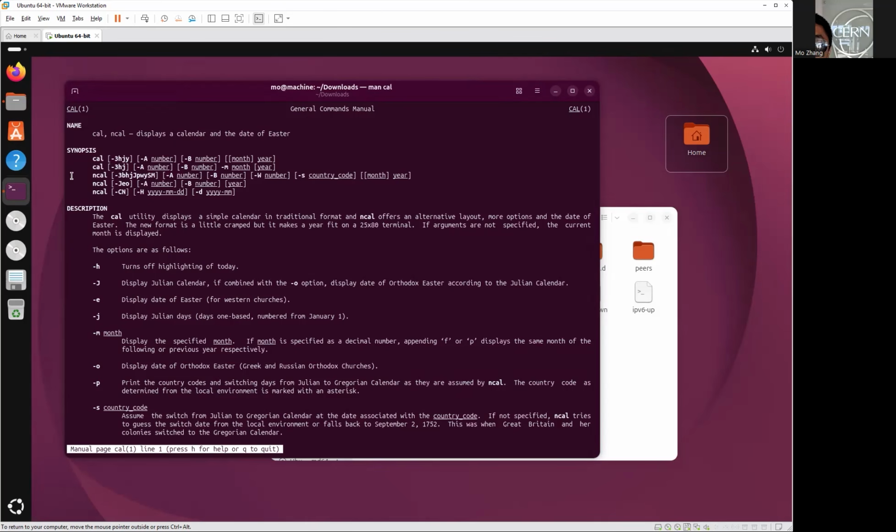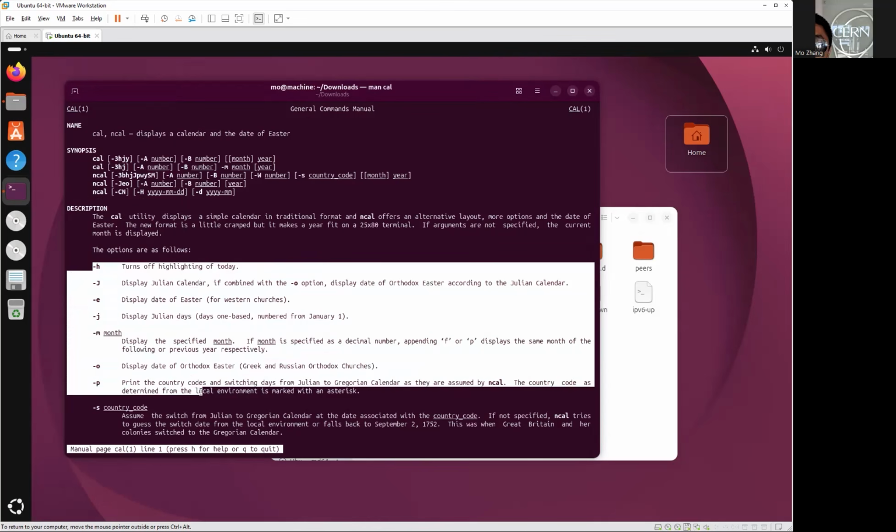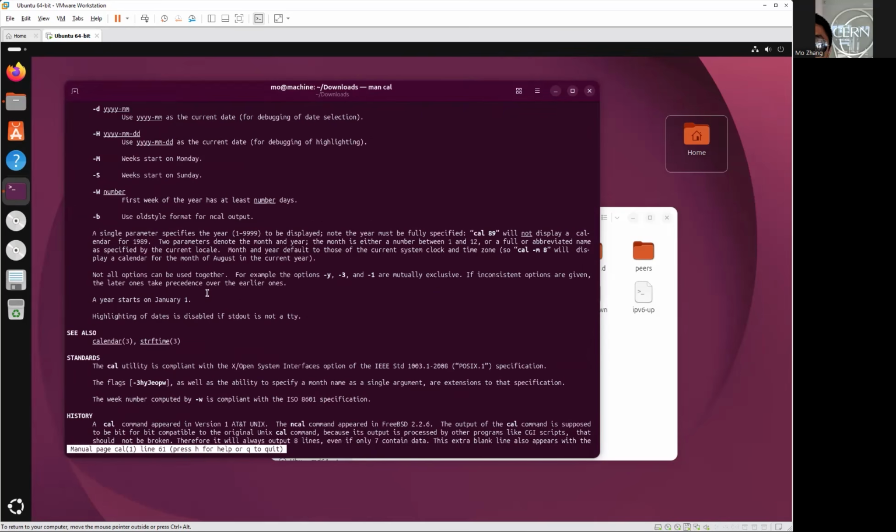In the synopsis, we have cal, ncal, and then the description about cal. The cal utility displays a simple calendar in traditional format, and ncal offers an alternative layout, more options, and the date of Easter. And here are all the available options belonging to this command, and so on.